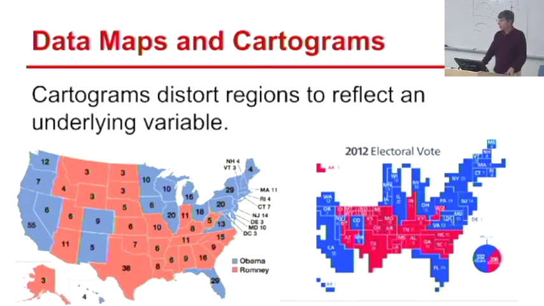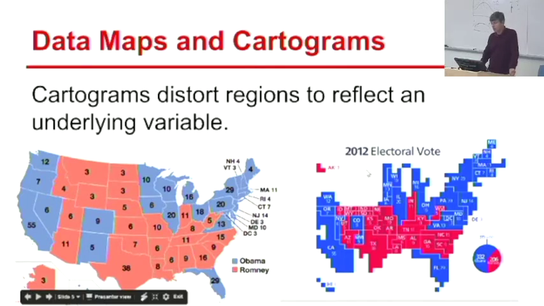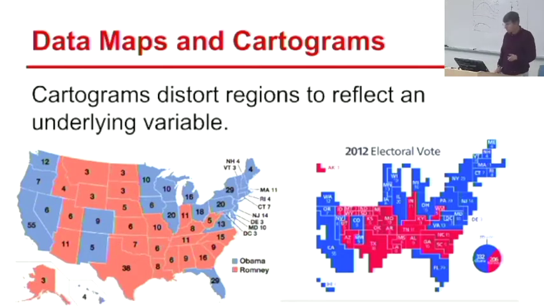Is that right? And a cartogram is a map that tries to preserve the shape as well as possible while distorting it so the area reflects the variable. Does that make sense? And now when you look at the cartogram, you can see Obama won the election, right? There's more blue than red on the cartogram, whereas that's not really necessarily true on the regular map. Any questions about that?